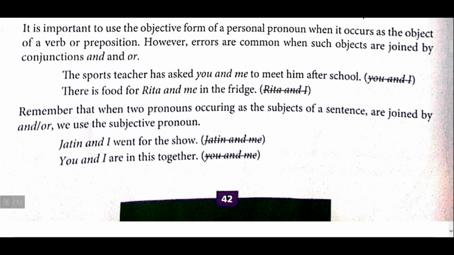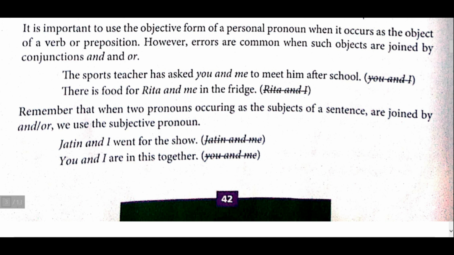Let's go further. Two examples are given. The sports teacher has asked you and me to meet him after school. You won't be using the sports teacher has asked you and I. You will be using you and me. So you have to be careful about that. Next one. There is food for Rita and me in the fridge. Again, you won't use Rita and I, but you will use Rita and me.